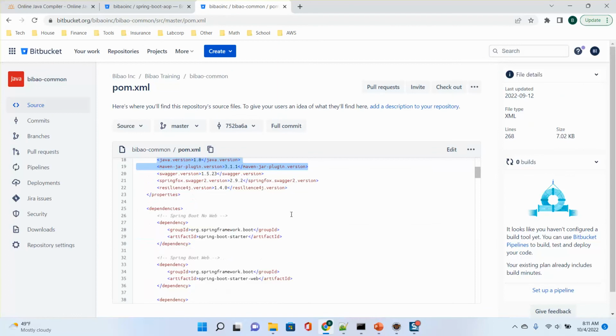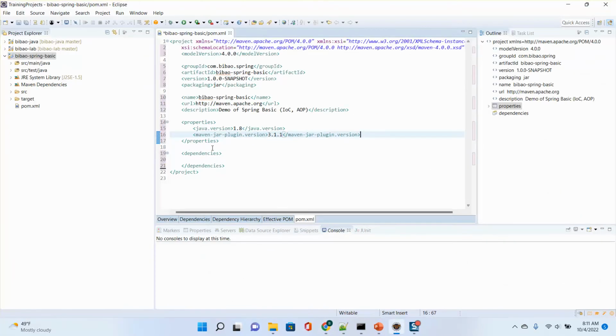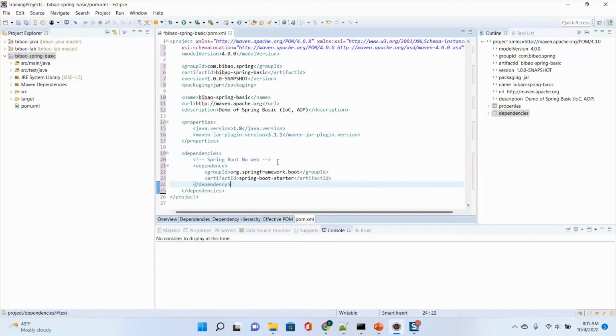Now for Spring part, I just use Spring Starter. That's the basic one. I don't need others. This is for Spring Boot no web. So now we don't have any web application. I just say Spring Boot here. And Starter is the basic one.